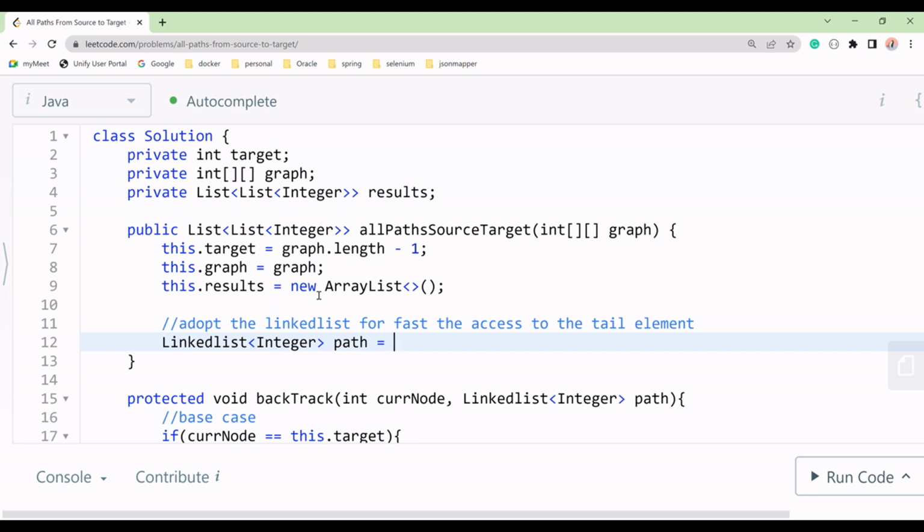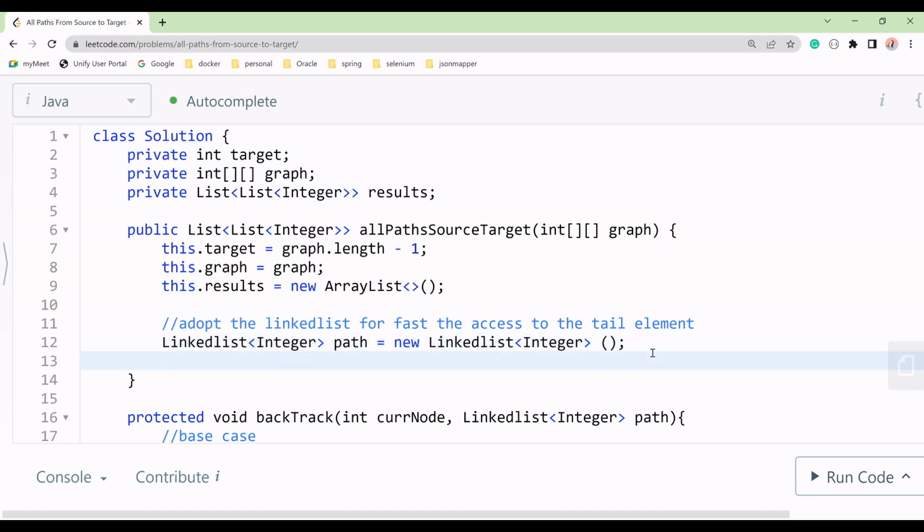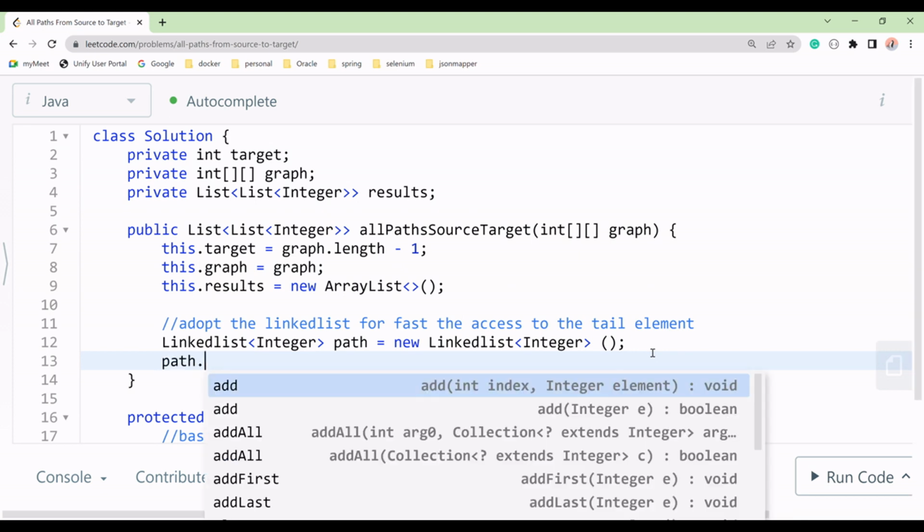How? Like this only, using the new keyword. Now the path is initialized. Now we have to add, path dot addLast.